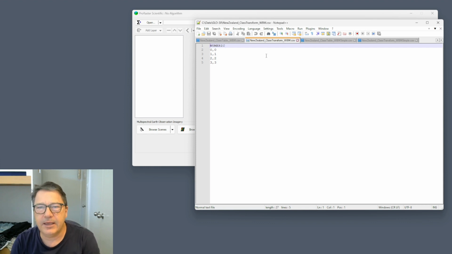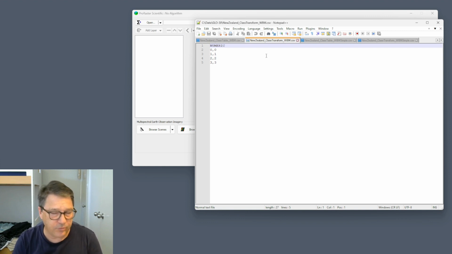And then my class transform. So again, a very simple CSV file, very much like the legend files that we were looking at before. In the first row, you just have to declare what kind of transform it is. It will be numeric, in which case you're mapping a value or multiple values to an index. And that's a point of difference between this method and the legend. The legend only maps one value to an index, whereas with this transform you can map multiple values to an index.